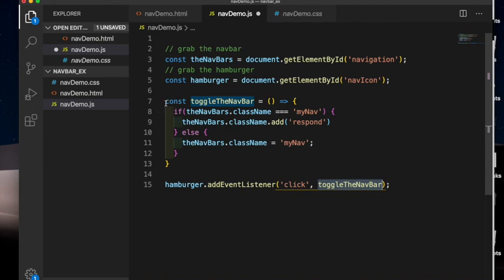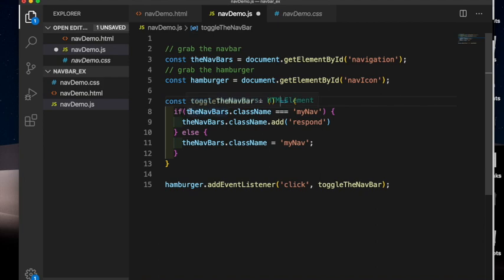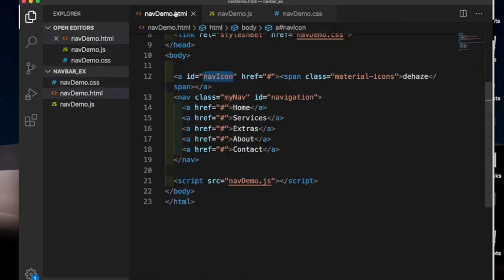And then I created this function saying, when the click happens, do this. So it's looking for the nav bars having a class name equal to my nav. And if they do, then add another class called respond. But if they don't, and that's the else, the nav bars only have a class name equals my nav. And that's it. So I've hit save on everything.